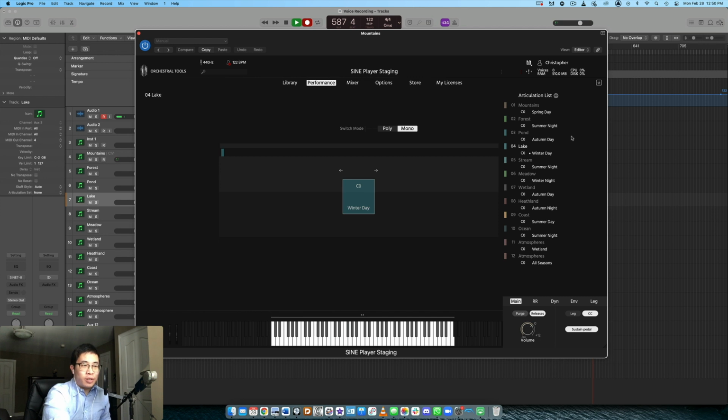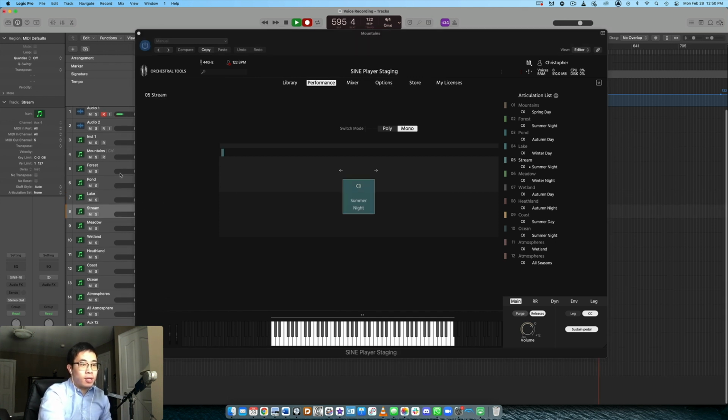That one in particular actually doesn't have reverb tail at all there, huh? And yeah, that one you hear a very, very natural swell in that one too. So it starts very quiet, and then over time it kind of grows. So they're basically handling the dynamics for us here. Yeah, okay, let's have a listen to Stream, Summer Night.